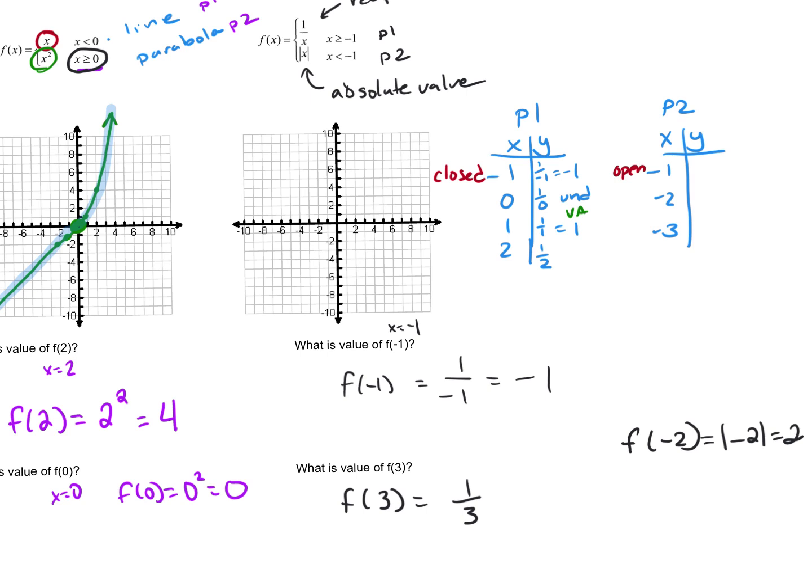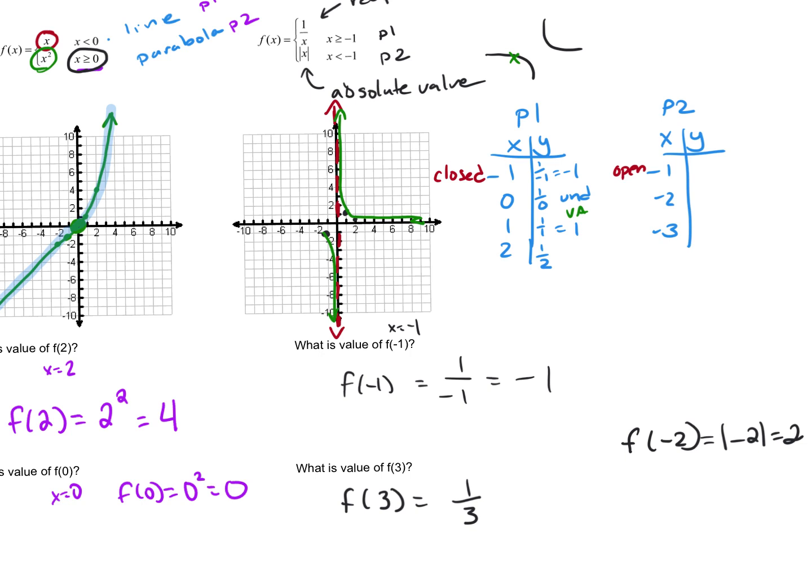So let's just go ahead and graph that piece first. So -1, -1 is a closed circle, so it looks something like that. At 0, there's an asymptote, so we just kind of put a dashed line sometimes to signify that. 1, 1 is going to look like this, and 2, 1/2 is going to look like this. So if you recall from the initial stuff we did, it kind of looks like this. So if I kind of follow that, I know this piece is going to look like this. And this guy should just dive down here, because I don't want the parts to the left of it. So basically, I'm cutting it off here and just doing the stuff to the right.